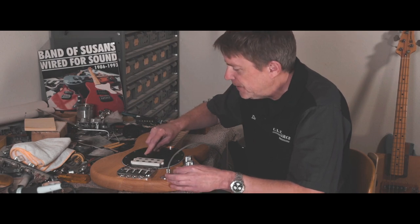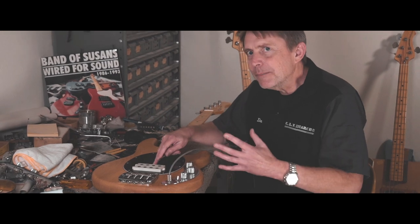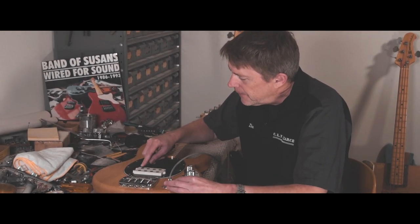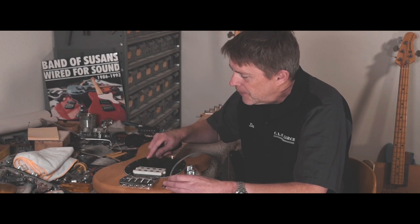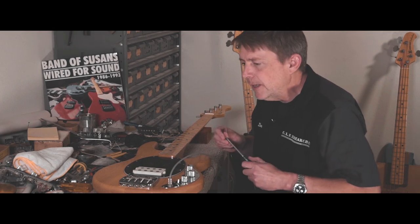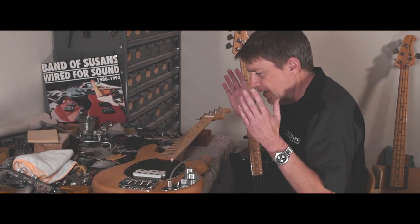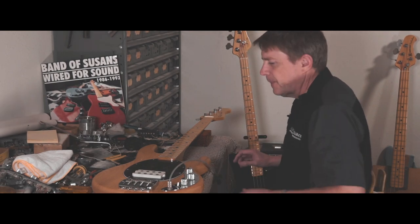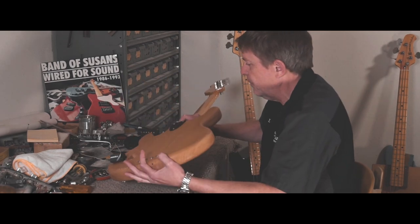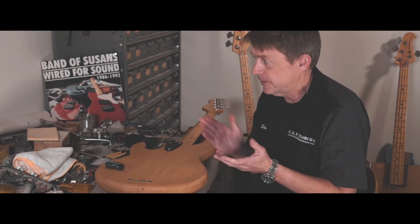Okay, so the cap just knocks the top end down, so maybe it was perhaps to give it a bit more of a jazz sound. But we're going to get to play with it. This is going to be cool. All right, so we know we're passing signal, and our pots are not scratchy. This is amazing. Okay. We still have to finish up with the battery. And then we'll put some strings on and see what you do.